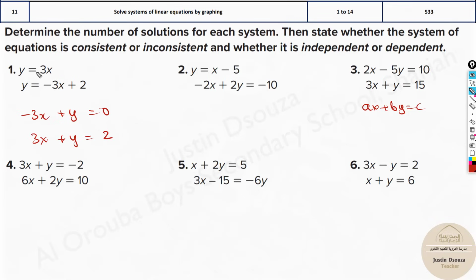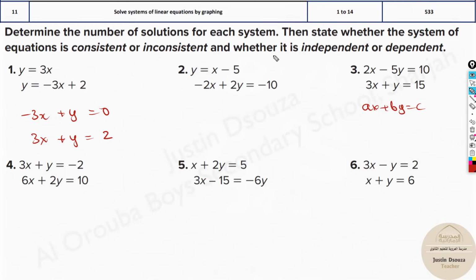Now, if you're thinking over here, can't I take y to the other side? Yes, you can. Then it'll be positive 3x minus y. If both the signs are changed, that's fine. You'll get the same answer. You can try that. Now, when you solve this in the calculator, you get answers.